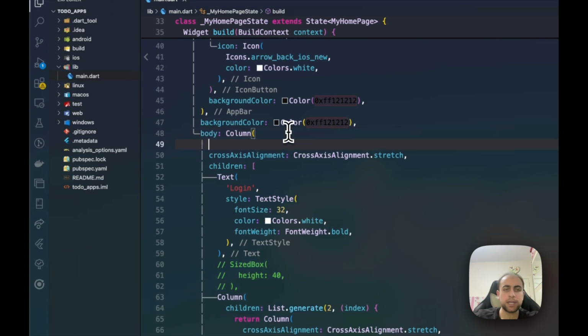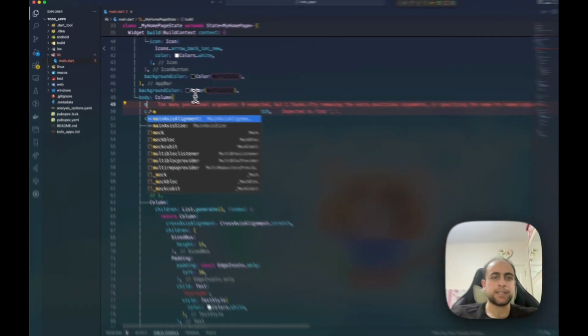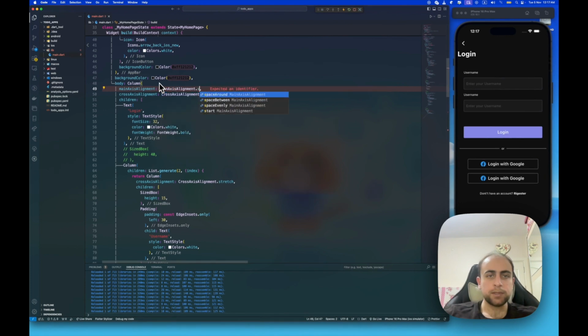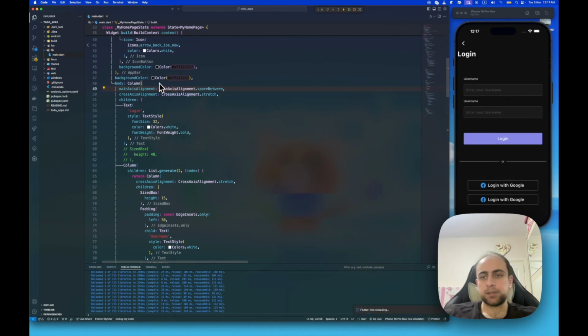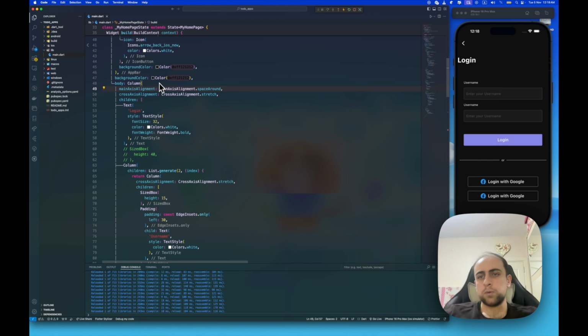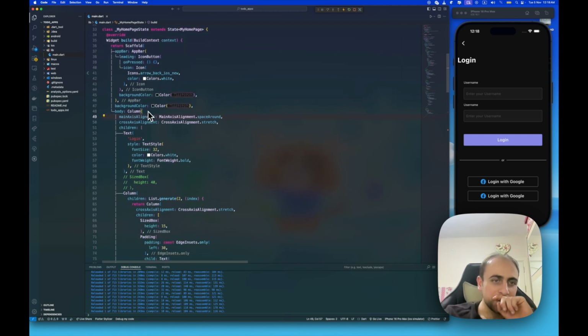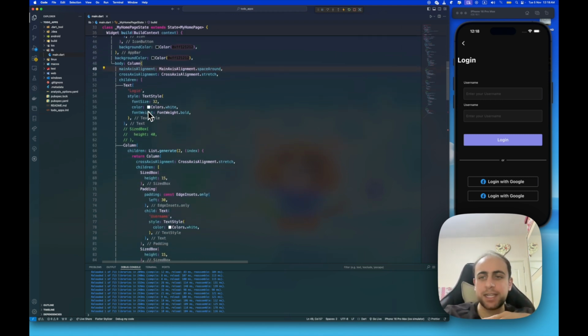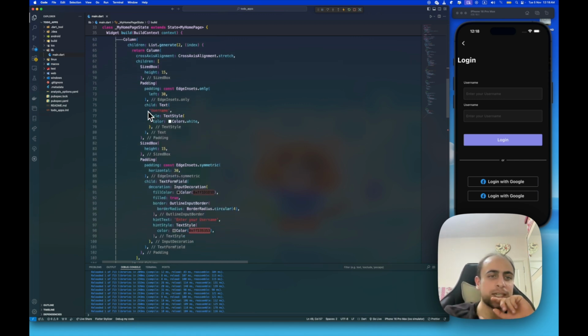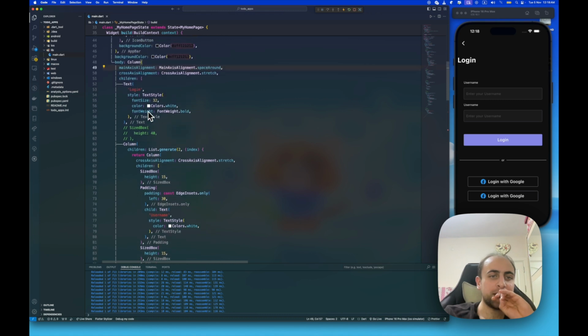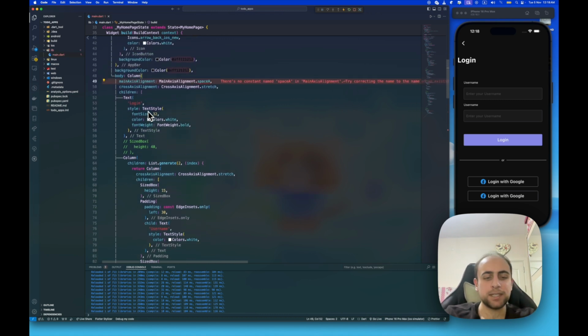Right now I will write main axis alignment, space between, space around, for example. Wow, I think this is much better. This is much better to use and work with, because it will work perfectly with the devices, more easily. But let me try something.